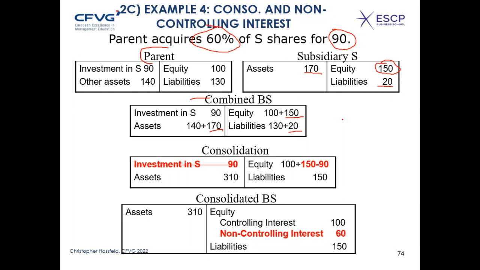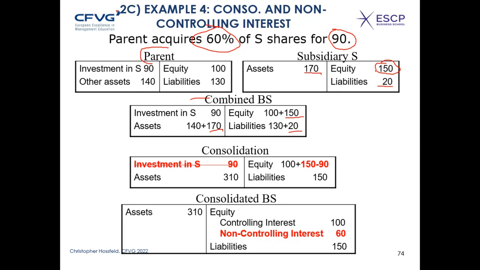And that's why I prefer to call this method the full consolidation method, because full means I always take 100% of the subsidiary numbers, independently of my percentage. Remember, we said that you can control another company even with 0% shareholdings. Well, even in that case, when I do the combined balance sheet or the combined income statement, I will add 100% of the subsidiary numbers.